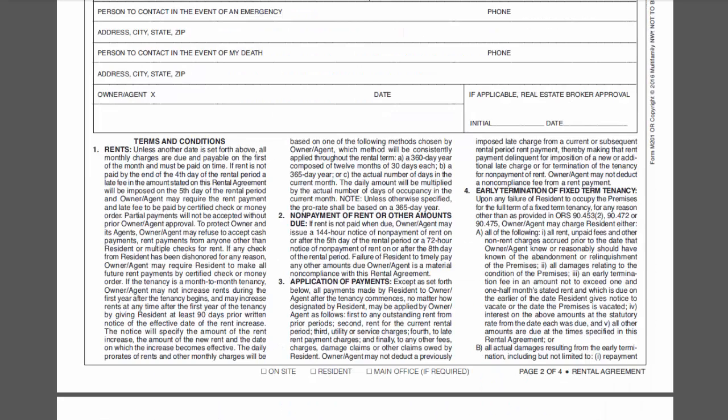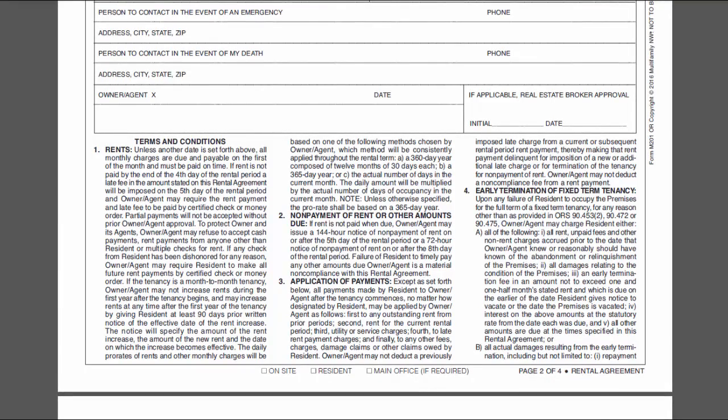So now we're going to get into the terms and conditions of your rental agreement. Section 1 discusses how your rent is due on the first of the month, and a late fee will be charged if received after midnight on the 4th. It also states that we do not accept any partial rent payments, and we don't accept cash or any third-party payments either. We also do not accept multiple checks from one household, but if you're paying online, we do prefer that you have only one person submit the entire payment for the total amount owed. It also states that if a check does not clear, we may require only certified funds for any future rent payments.